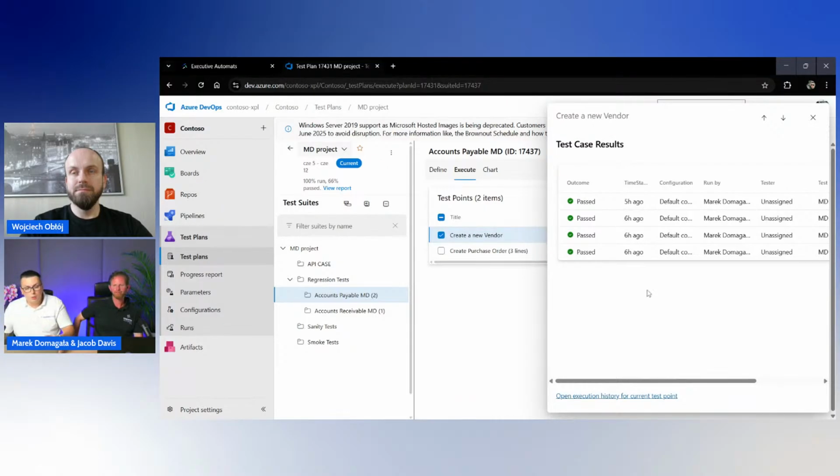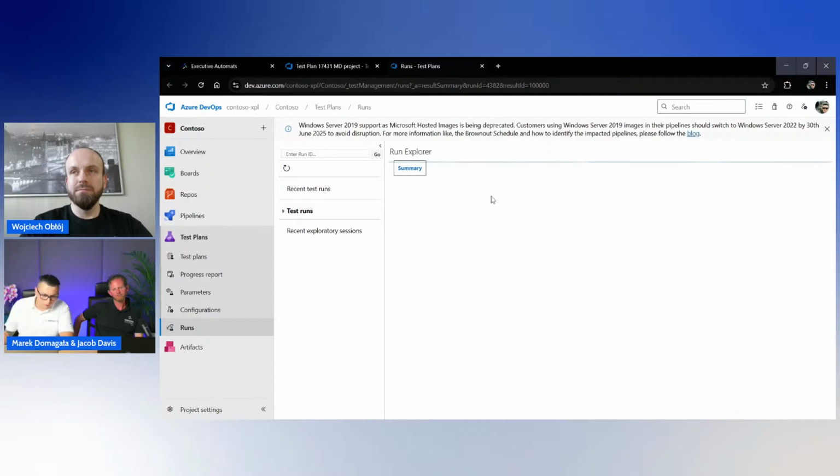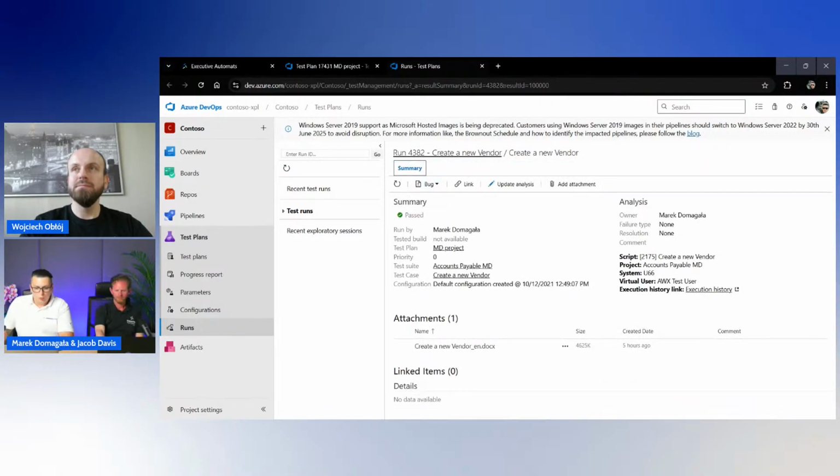Here, the interesting thing is that this is pretty much our last run, and what we got. Hold on a second. Okay, we got it. We have documentation.